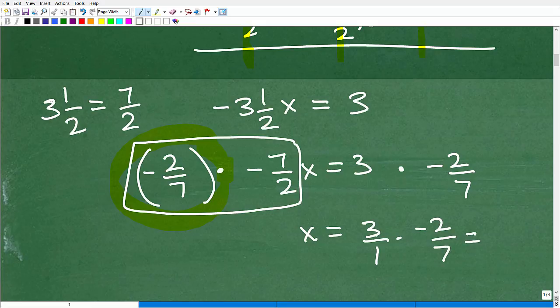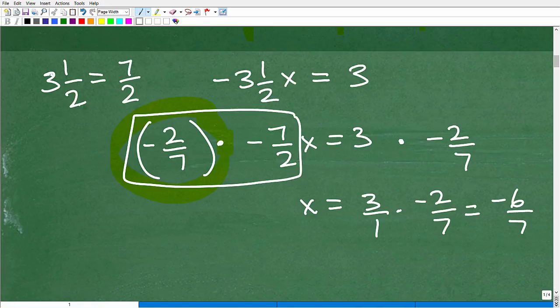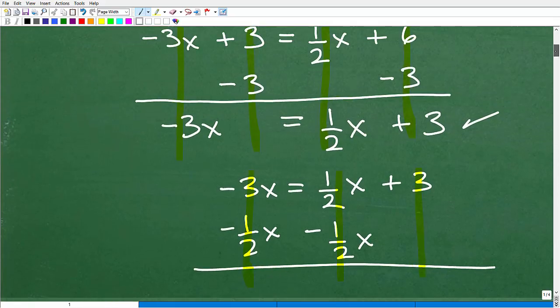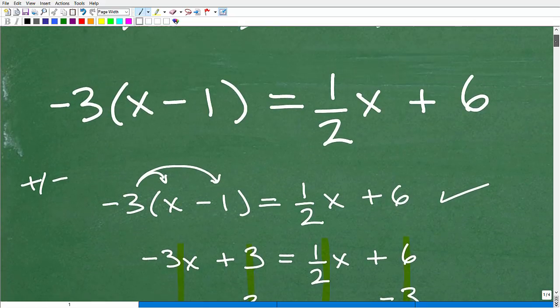And of course, we can just do this real quick. 3 times 2 is 6 or negative 6 here, and then 1 times 7 is 7. So that is our solution. The solution is x is equal to negative 6 7ths. And there you go. So that is the solution to this equation step by step. We had some fractions in there, we had some positive negative numbers, some distributive properties. I mean, this was a lot of fun, right? Don't you think so?